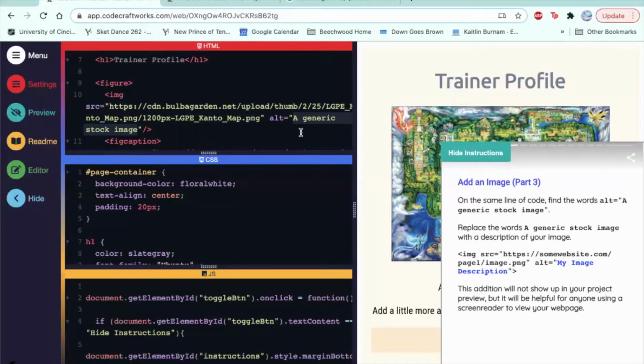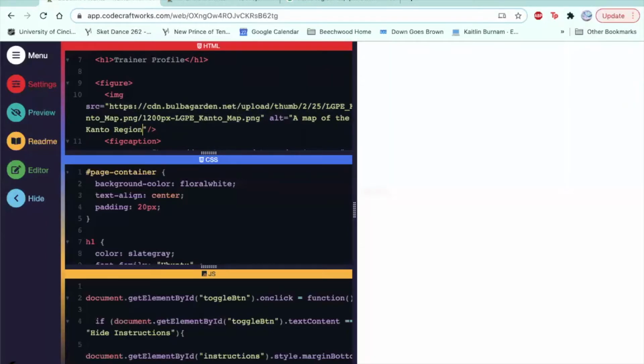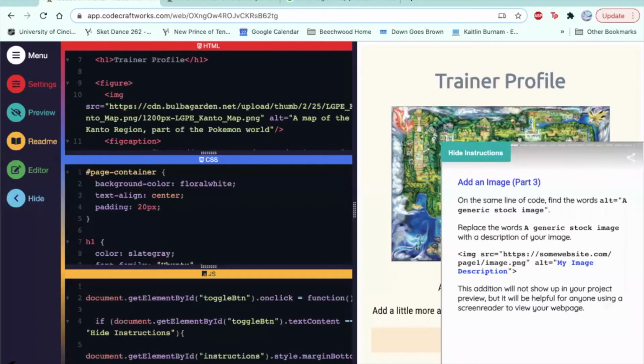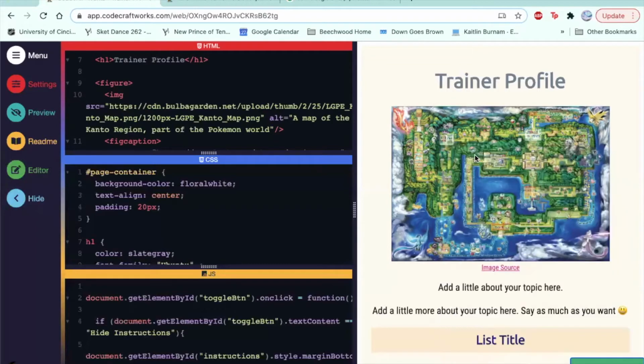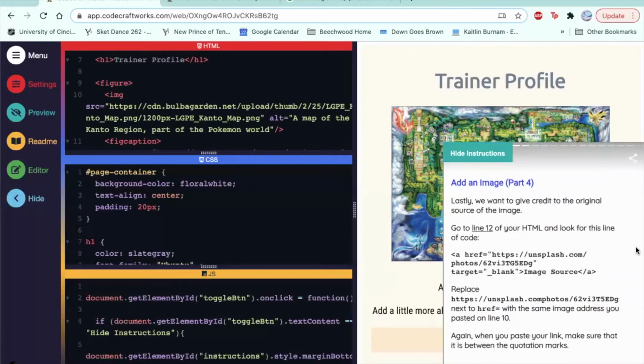So we're going to describe this as a map of the Kanto region, part of the Pokemon world. That doesn't show up on the page, right? But if you were using a screen reader, that'd be super helpful to you.